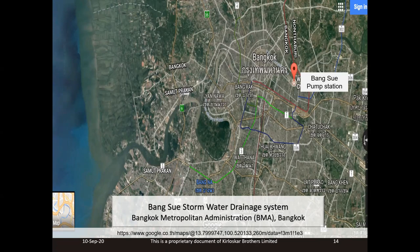The total power is 12,000 kilowatts. That's again a very big number. We are talking of concrete volute pumps. One pump is probably half the size of a room, and we have fitted 6 pumps in a space of 40 meters. This pumping station is next to a temple, next to a palace, and right alongside a residential area. The noise level of the pumping station is below 75 dBA.